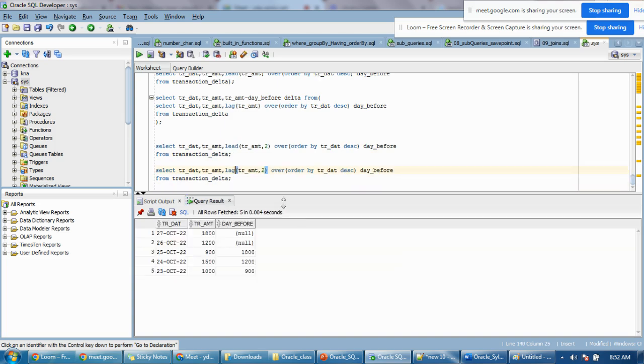Two values it will skip, and for 900 it will fetch from here; for 1500 and 1200, here it will fetch 1000 and 900. Like that you will get the data. Okay, these are all the analytical functions.